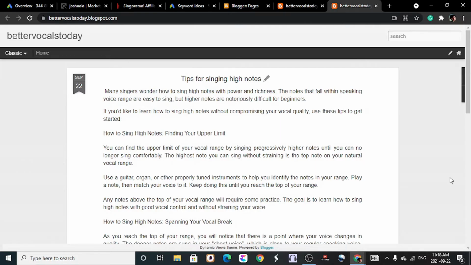5 minutes later. Okay, one thing I forgot to mention is that if we're gonna run ads for this very keyword, tips for singing in high notes, we must ensure that it's in the title of our landing page and it is in the title of our ad as well.